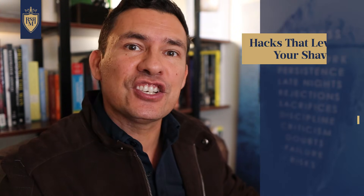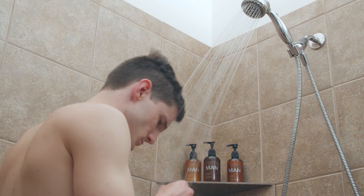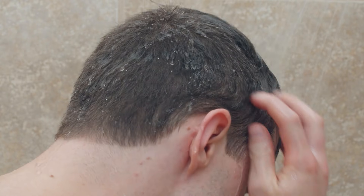The next simple shaving hack is to shave after you've been in the shower for at least three minutes. Whether you take a five-, ten-, or twenty-minute warm shower, get out and then shave — you're going to find that the hair comes off a lot easier. That's because the hair has absorbed some of the moisture and has become softer and therefore easier to cut.